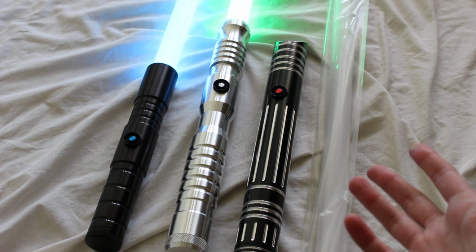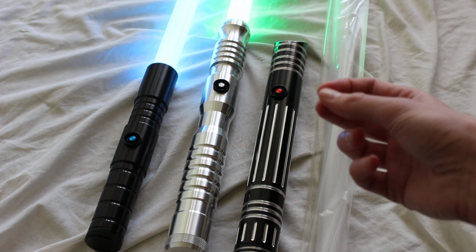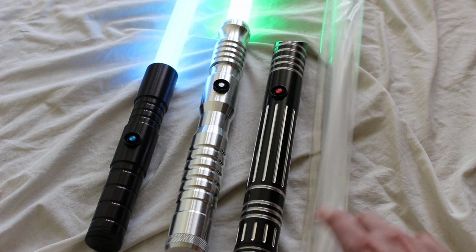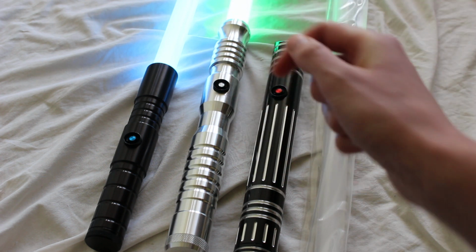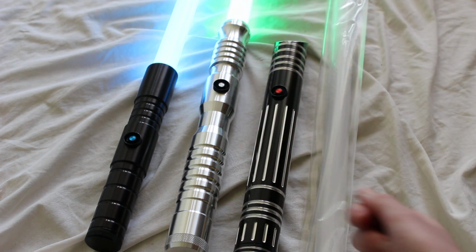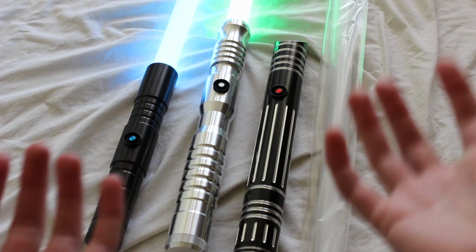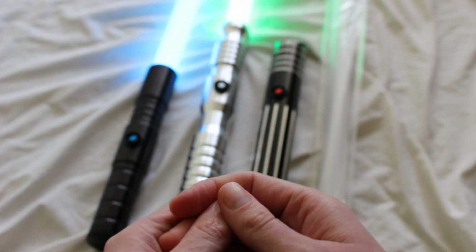Now with mystery box sabers, they're packaged a little differently, so it'll be wrapped in kind of like this brown paper, and the blade will also be separate. Whereas if you get a Bag Saber, the blade will be attached to the lightsaber. You'll just receive it that way. So those are the 3 typical freebie items, free lightsabers at any rate, you could get from Ultrasabers.